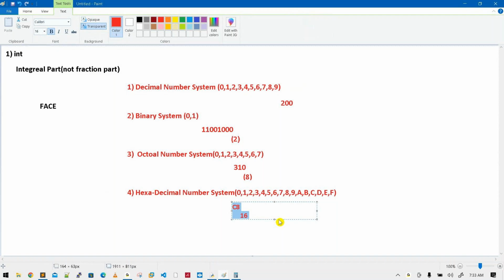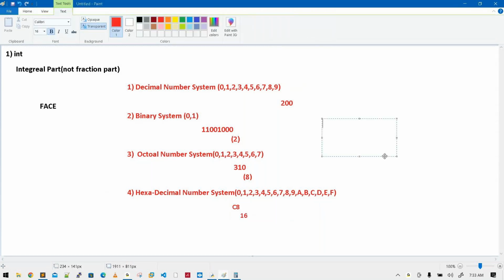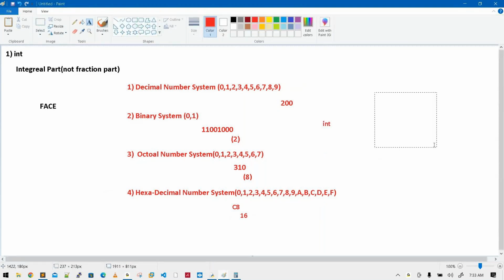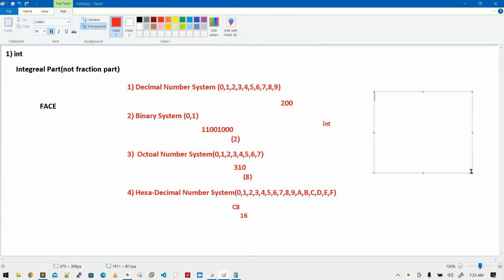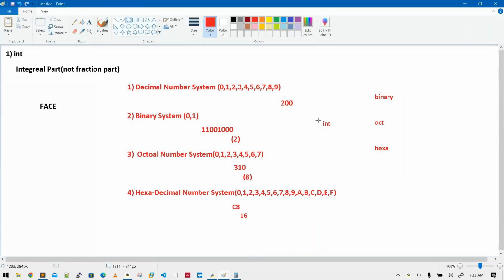Okay. Now question is... Now an interesting question. Like an integer on one side, and other data types on the other side, like binary, octal, hexadecimal. The simple question is how to do the conversion from this side to that side.